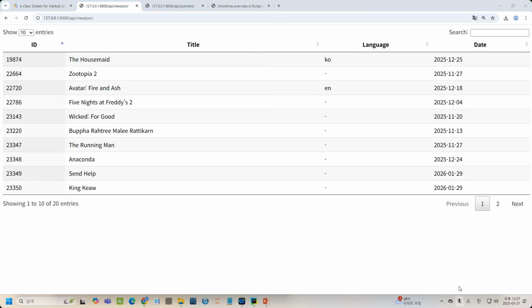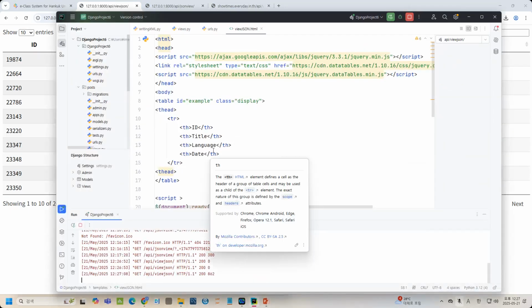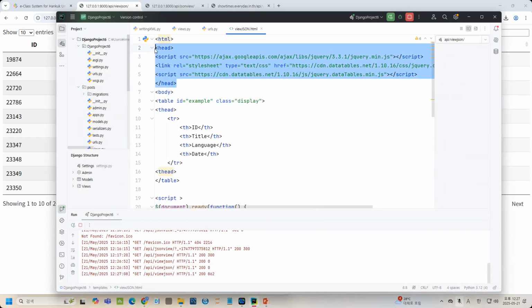Even though maybe the structure is not easy to understand, we can figure out the key points from the data. For example, here I want to show the ID, the title, the language, and the date. In this case, the header is still the same.